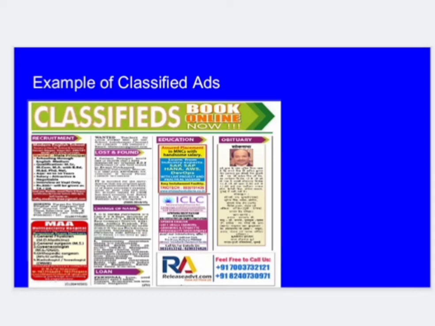For a tours and travel ad, mention: name of the company or agency, tours, cruises, sightseeing offered, accommodation provided, duration and date of tour, whether for couples or singles, food and mode of transport, visa requirements and assistance in visa process, booking period, quality of service, contact address including email, phone number, and website. If you found something, describe the article found, withhold vital details, invite the owner to claim by providing identification, then return the item and give the contact number and address.